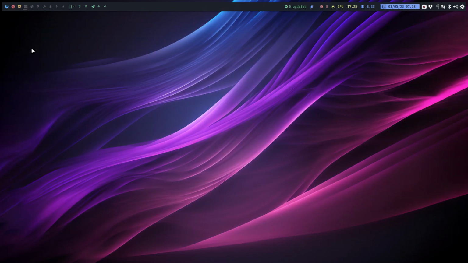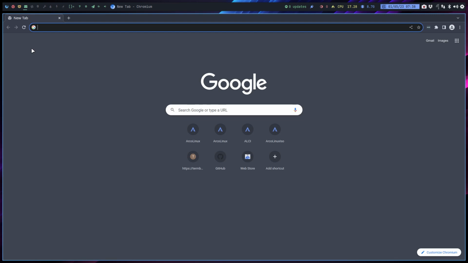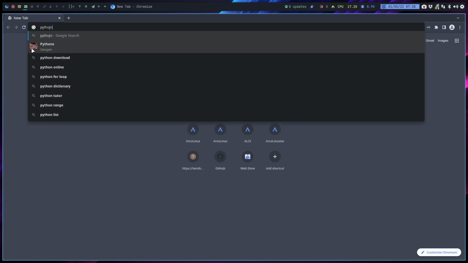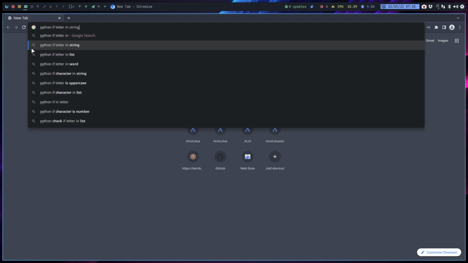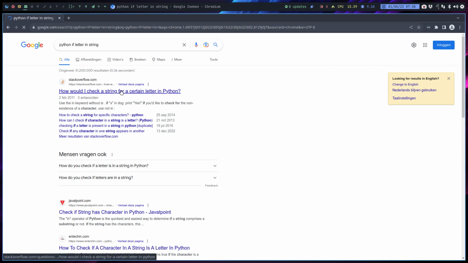Control G. Python, if letter in word, right? In string is also good. How would I check a string for a certain letter in Python?